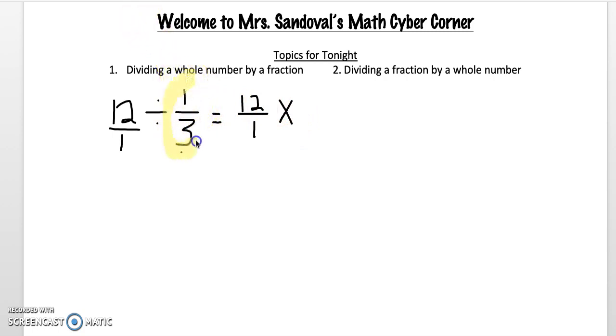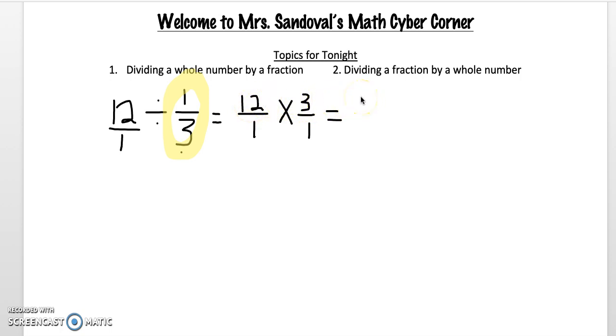Here's the second fraction. We use the word invert because that is the math vocabulary word that we use, but really what invert means is to flip. So we are actually going to be flipping the second fraction, and always and only the second fraction. So instead of having 1/3, now that becomes 3 ones. Our problem is now ready to be solved. So the way that we do this is by just multiplying across. That means that I'm going to multiply 12 times 3.